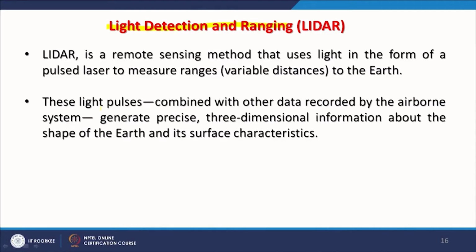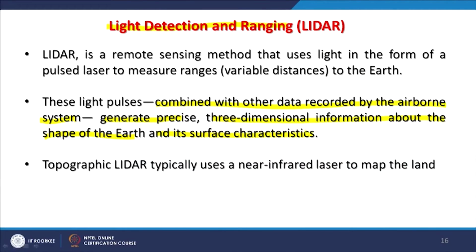When the survey is being done by LIDAR, you do not basically see the light because it is in the form of a pulse, just a very short illumination, and these light pulses combined with other data recorded by the airborne system generate precise 3-dimensional information about the shape of the earth or its surface characteristics, that is basically a digital elevation model. Earlier it started with ground based radars, it used to be installed on a vehicle and so on. Now the instrument is going airborne or spaceborne.